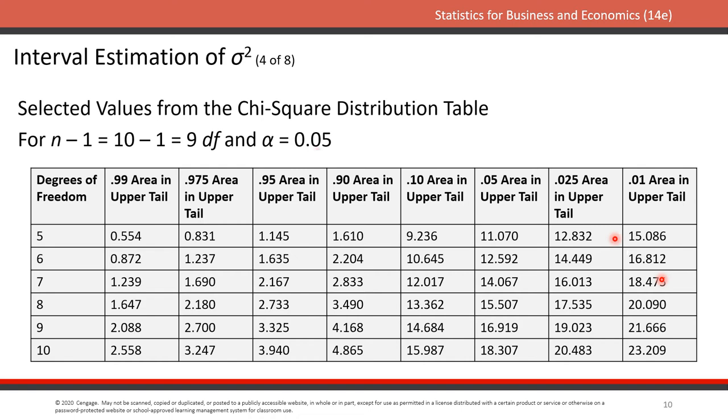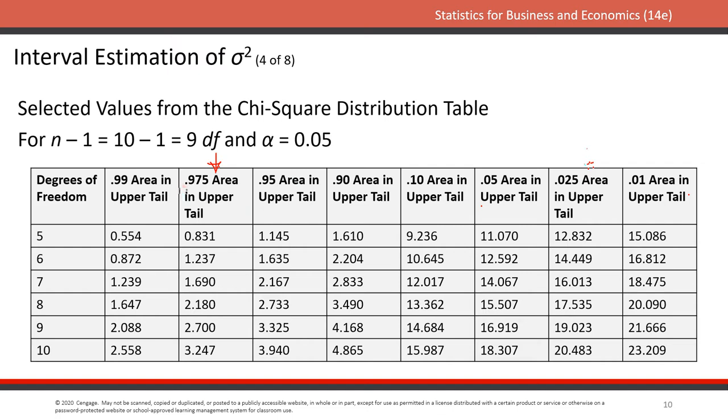Now, I have a total error rate of 0.05, which means that I want my error rate on either tail to be 0.025. So this is what we had earlier. 0.975 above gives me 2.5% of the area below, and 0.025 of the area above gives 2.5% of the area above. So these are going to be my two cutoffs.